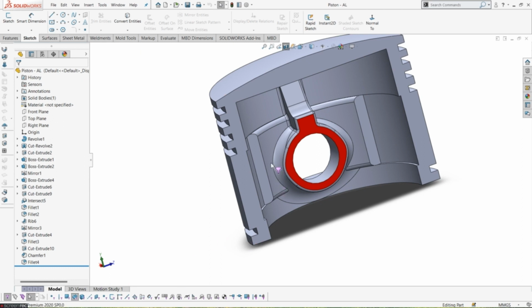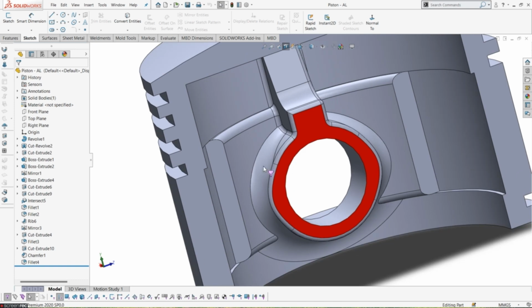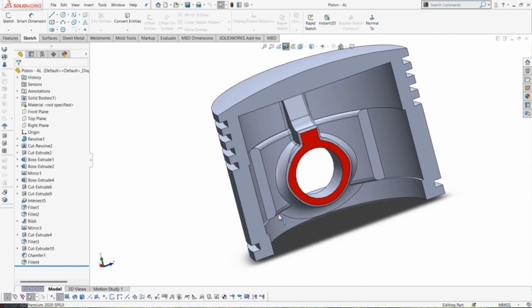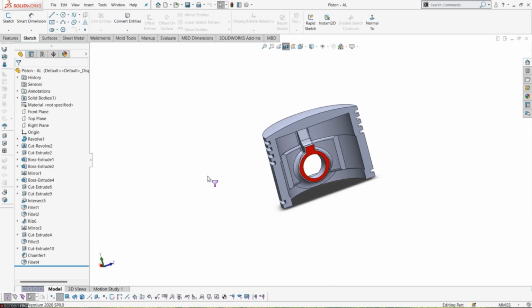This looks like a simple option, but it is much needed for a complex model, because whenever we need to choose some of the model's faces or edges, we may get confused or the selection may malfunction. If you choose a filter option, you are able to select what you need. This is how the filter option is used.